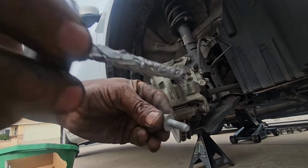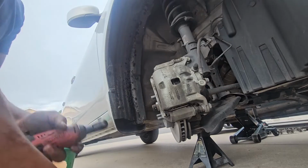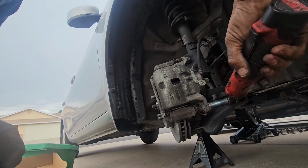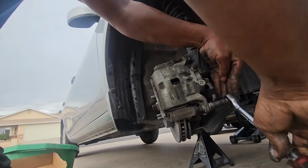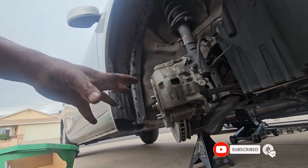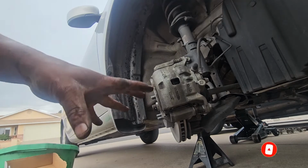We're going to use a bit of anti-seize on the lower caliper bolt, and we tighten it by hand first, and then we can switch to our ratchet, and then switch to our manual ratchet just like so. So basically that's how you do front brake pads and rotors on a 2015 Nissan Versa 1.6 liter HR model.